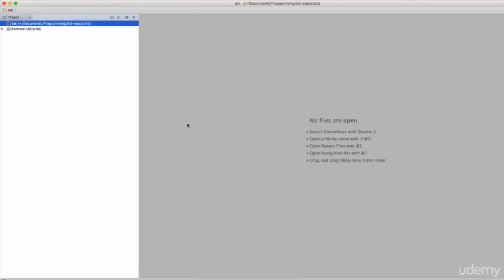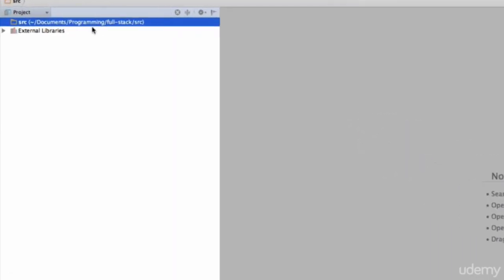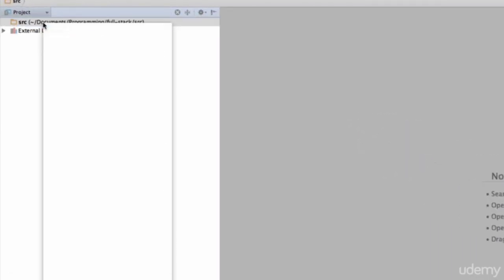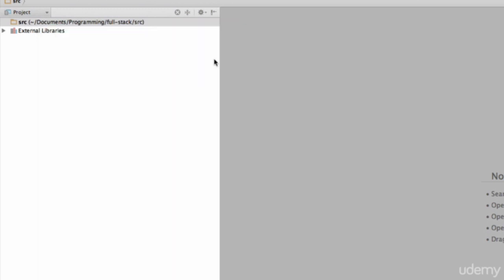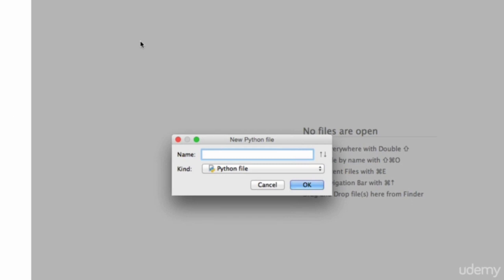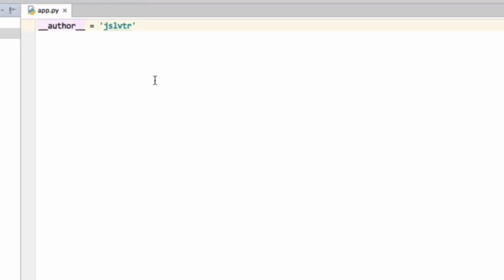Alright, welcome back. And in this project, we're simply going to get acquainted with PyCharm, our IDE, in creating the age app that we created in the last section really quickly. The first thing to do is create a new Python file that will hold our code. So simply right-click on your source folder, go to New Python File. And I'm simply going to call it app. You can call it whatever you want, really.